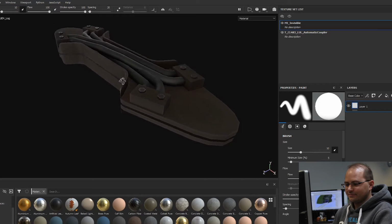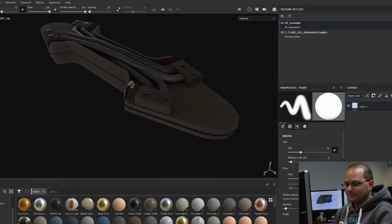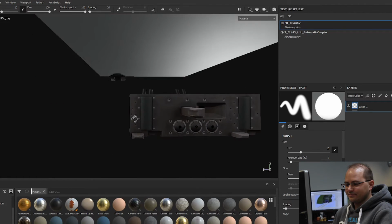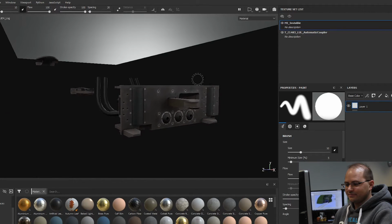And this is the other coupling that we added in. And these are just small, simple models that we quickly put together, and they add a nice bit of detail to the train.